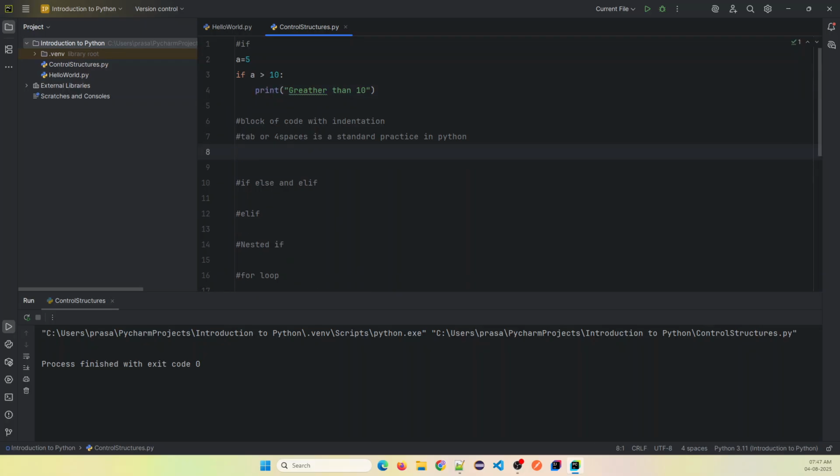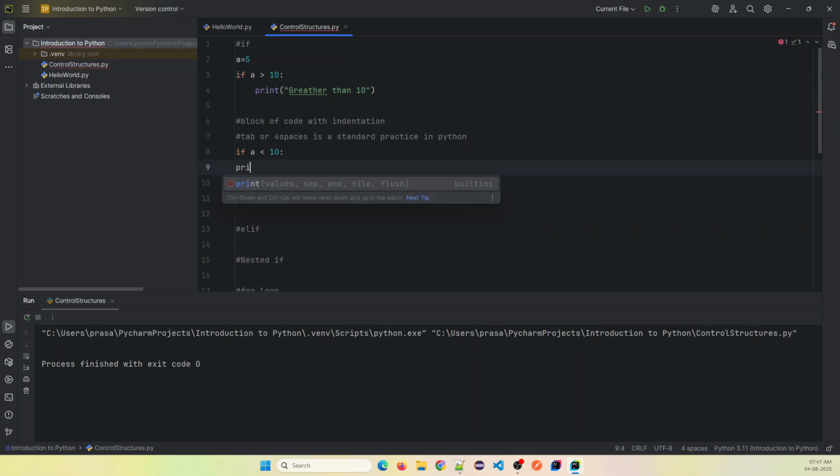So let's take another example. Let's say I have another condition, if a is less than 10. Okay, and I indicated that this is the start of an if statement, and I want to print "a is less than 10".